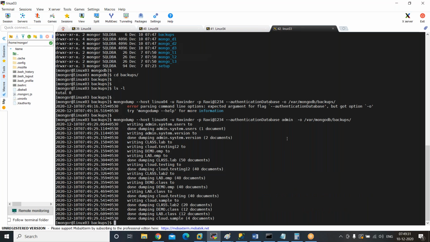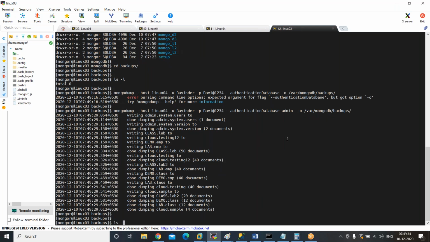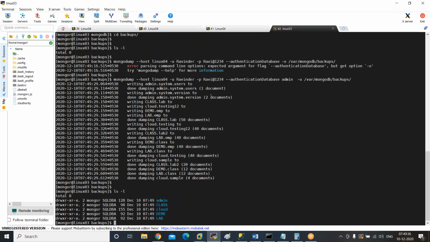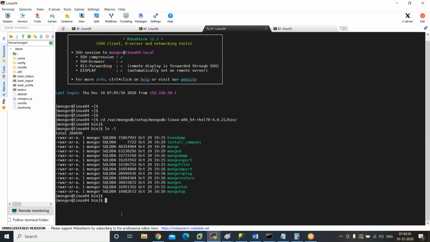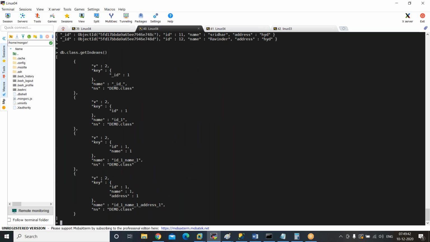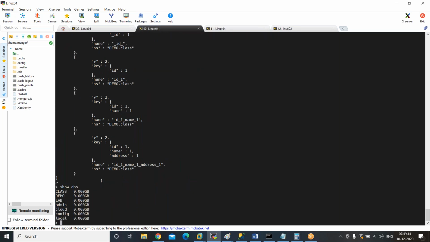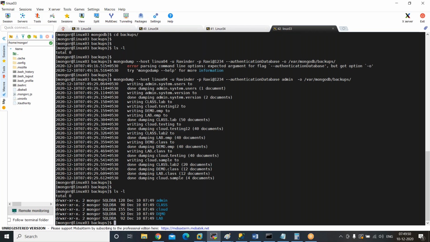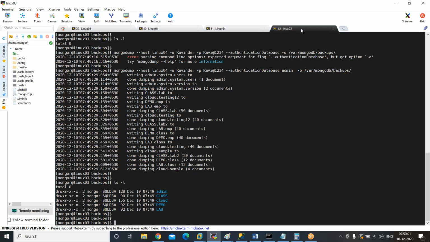See, it took all database backups. Where did it take them? It took them on the remote server. This is a remote server, this is a physical server. The databases exist on Linux 04, but we are taking the backups here. This is a DB server, this is a backup server. You automate every server's backup into one directory on the backup server. That's how you deal with it, because you don't want to keep the load on the local server. The processing power will be given to a third party server. Third party means another server.